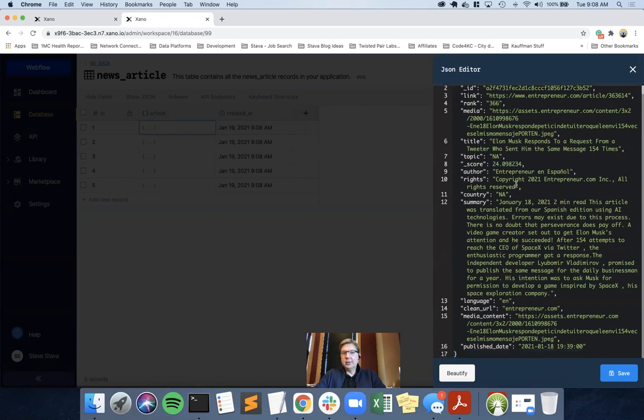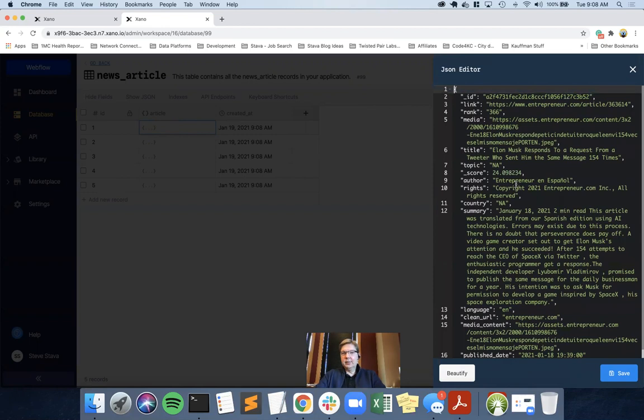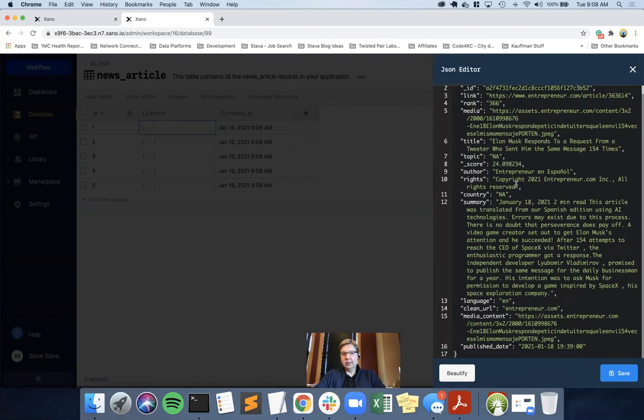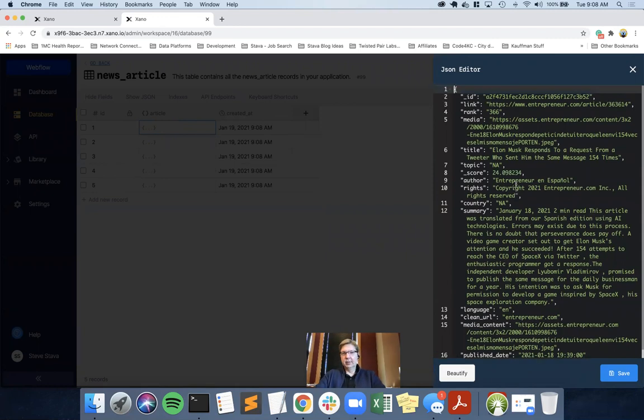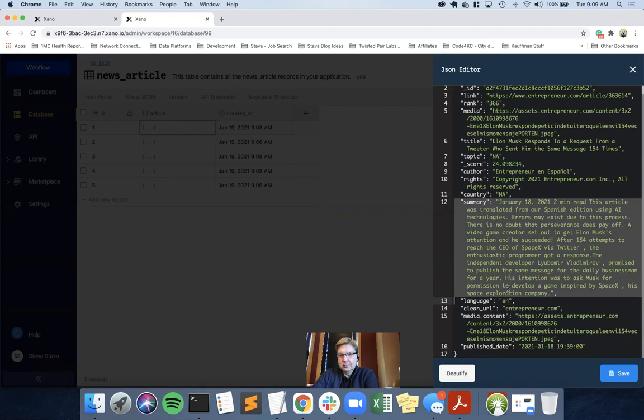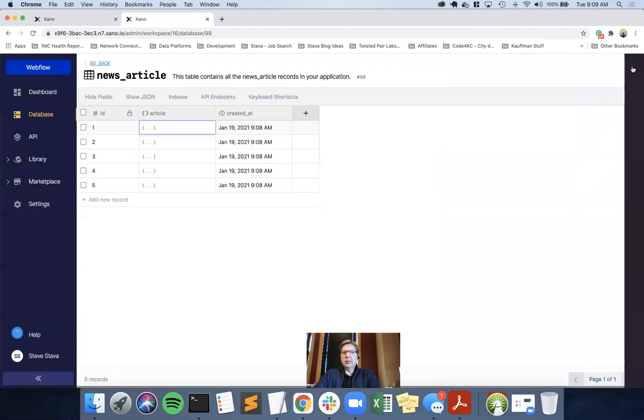So I can come in and, just like we saw in RapidAPI, I can see all of the data for this article. Now, we don't necessarily care about all the data. Like I'd mentioned, we care about the link, and we'll try to use the media so that we get a nice image in Webflow, and we care about the title. We probably care about the author. We may end up getting fancy and listing the copyright results so we don't get in trouble there, and then the summary, which is like an excerpt, and the publish date. Those will be the ones that we use most often, and the rest we'll ignore.